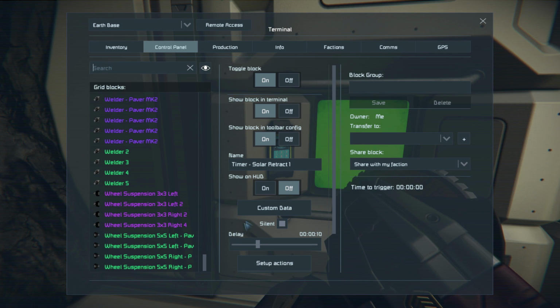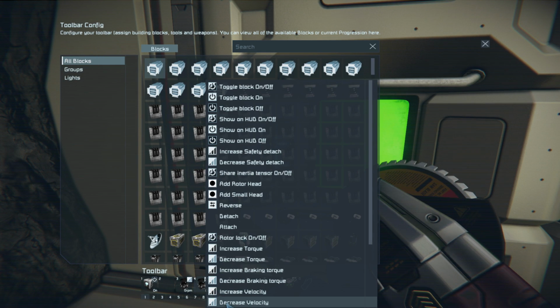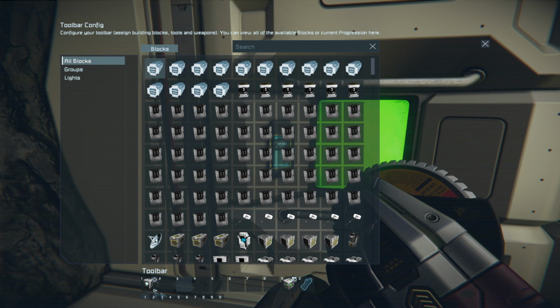So the first thing, I tried to set up a few things here, but we can spread these out, because why not? We're going to toggle the block off for the solar tracking. We just want to stop tracking. We got it in position.